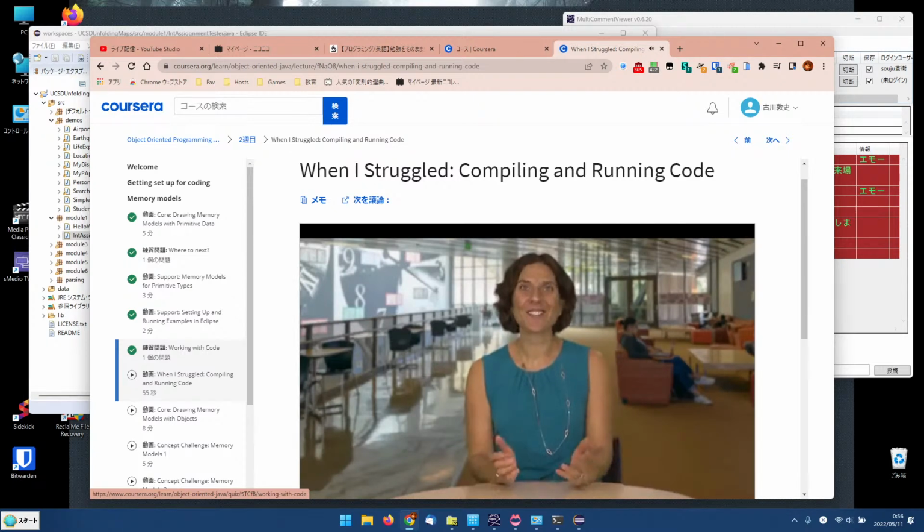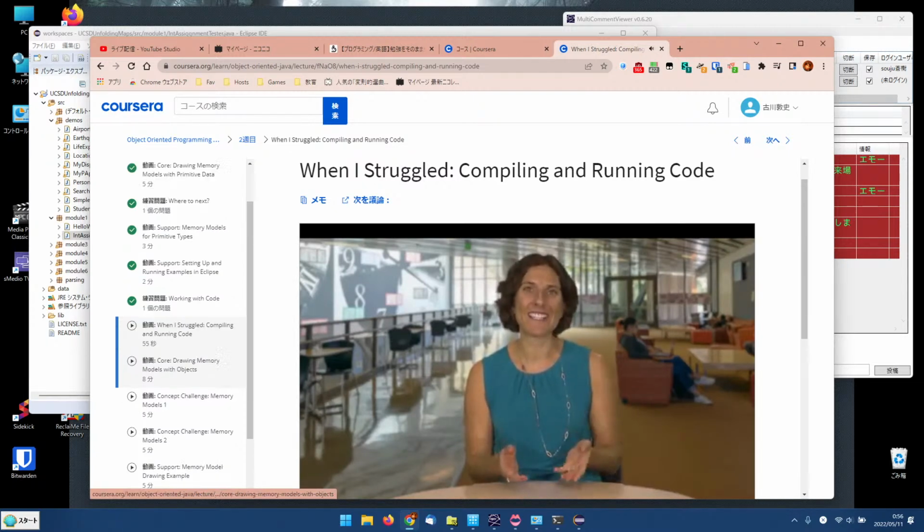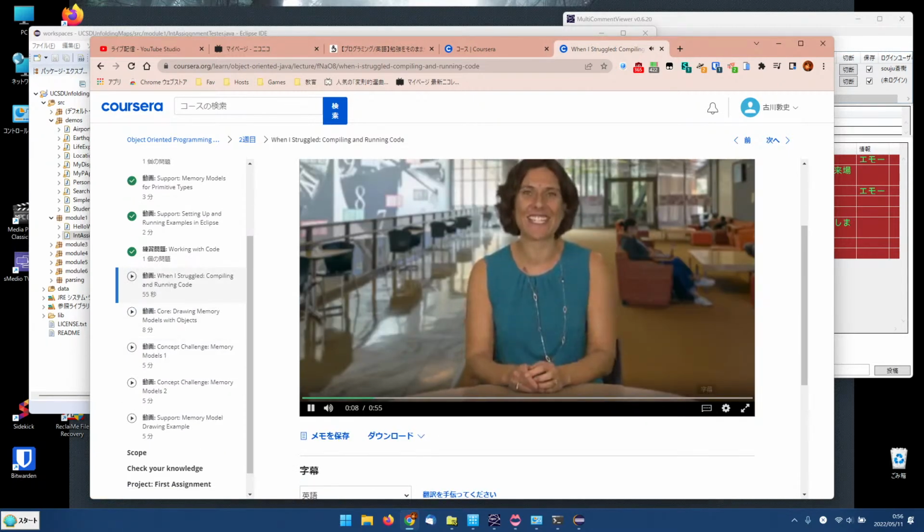All right, something I struggled with when I was learning computer science, and also still struggle with today, is simply compiling and running and testing my code. I'm not really sure why, but when I started out programming, I was terrified to compile and to run because I was so afraid of the errors that were going to be in my code. And of course, we all have errors in our code, but it was a visceral fear.